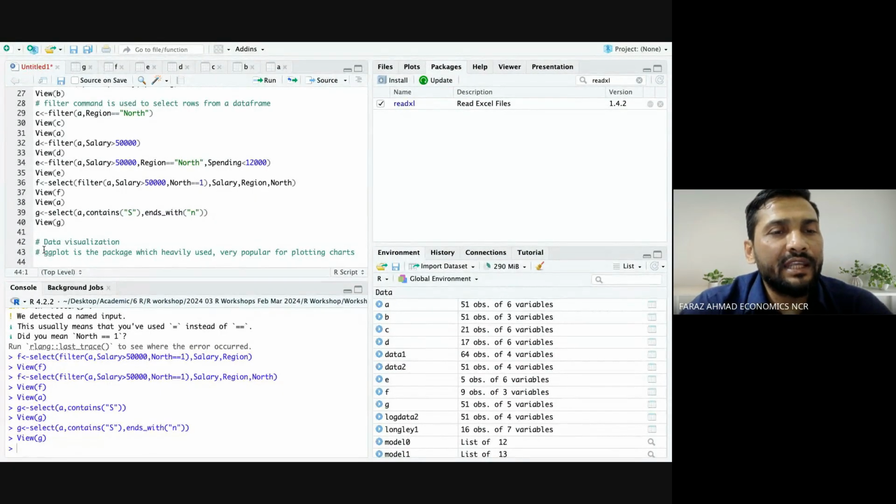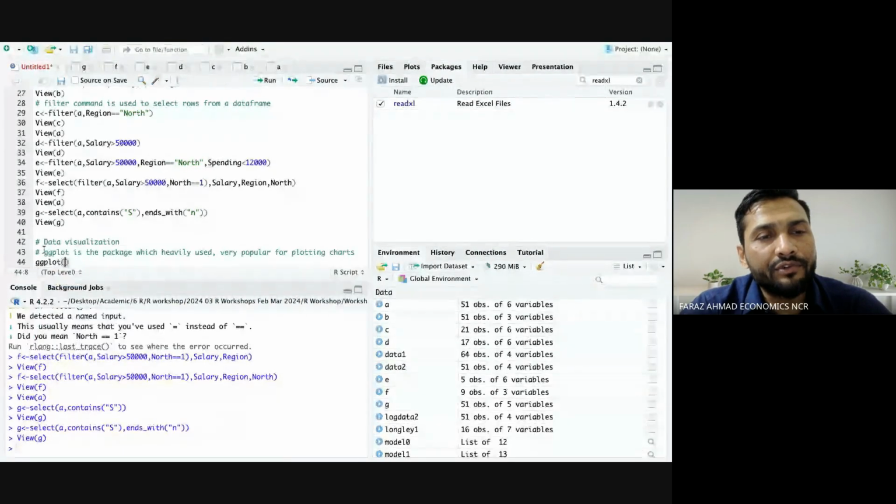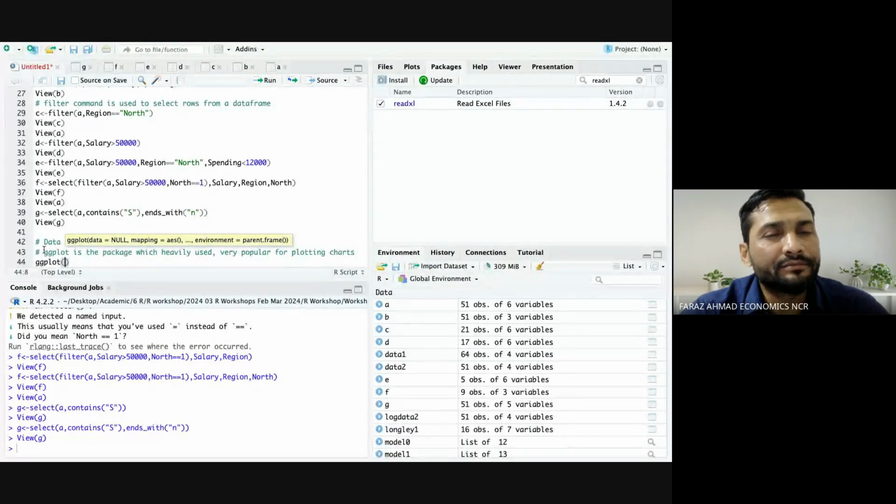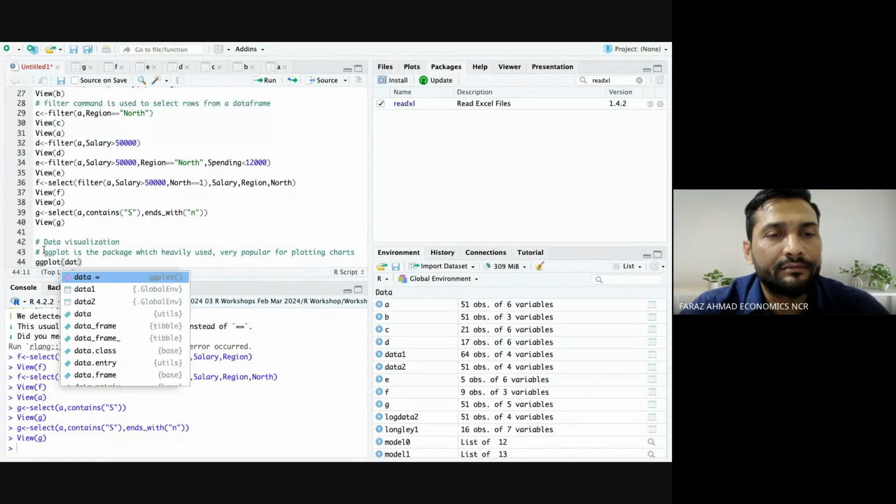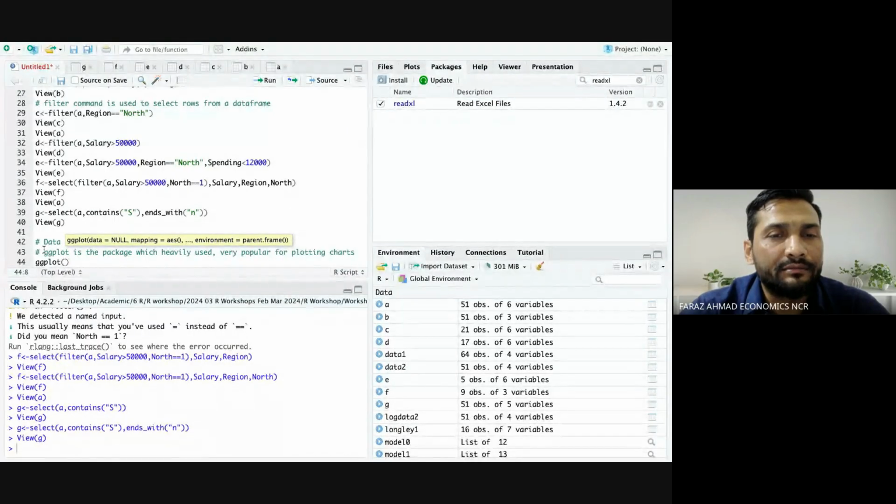So basically, if you want to plot a graph, you have to start with ggplot. The first argument is data. So what is the data? You have to have some data for plotting, right? So we have this A, teacher salary data. So I'm giving it A.